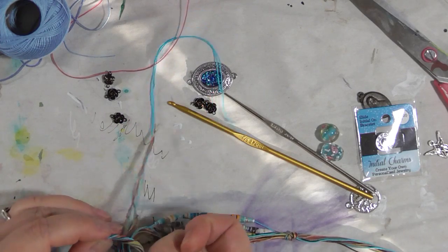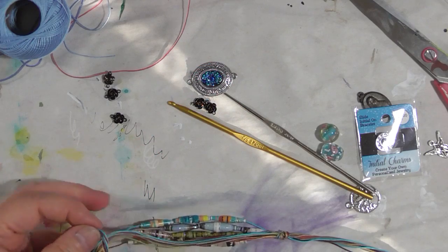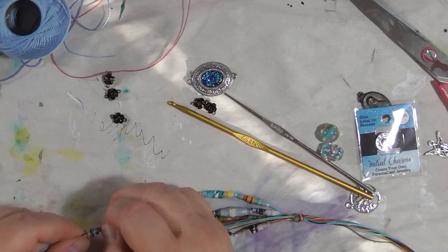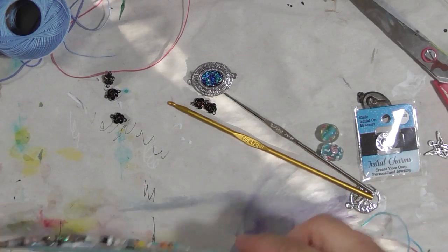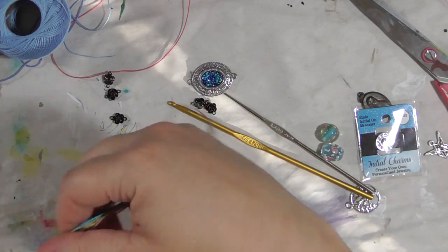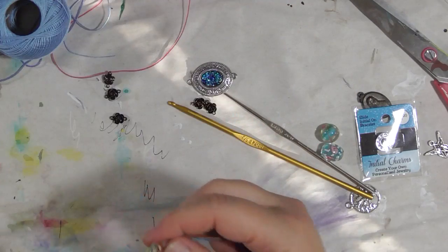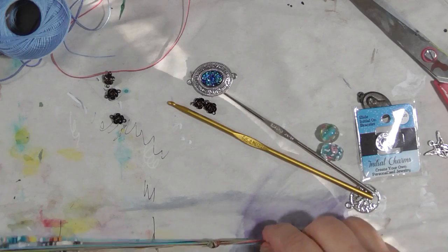The length that you do this is going to depend on how big you want your bracelet, depending on if you have little wrists or big wrists. See that? That's cute. That's cute. All right.